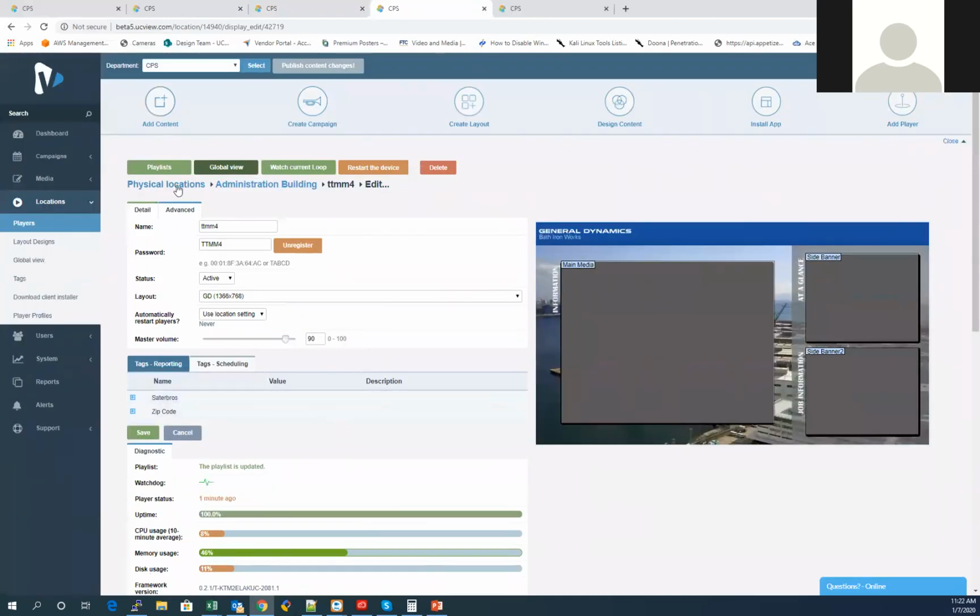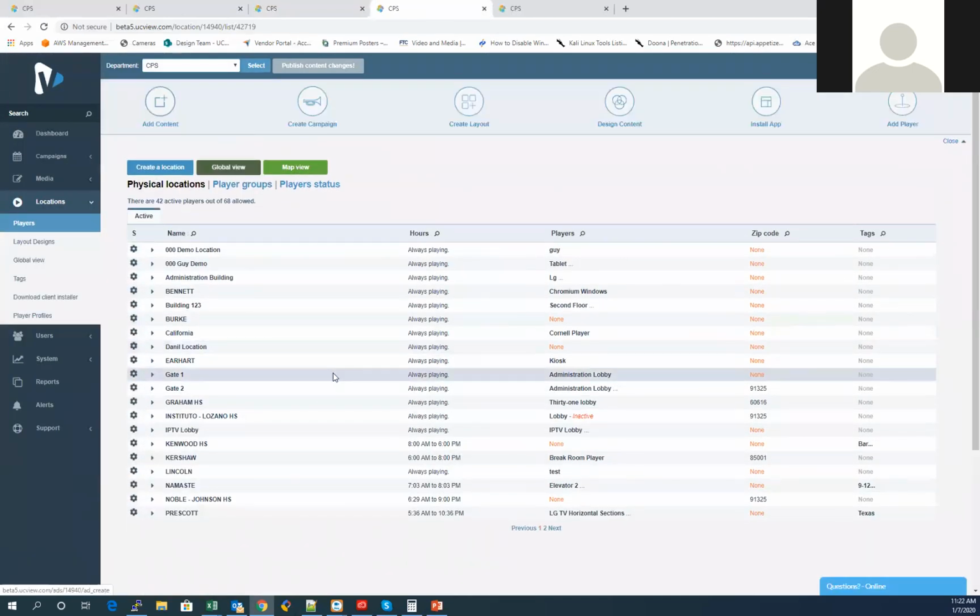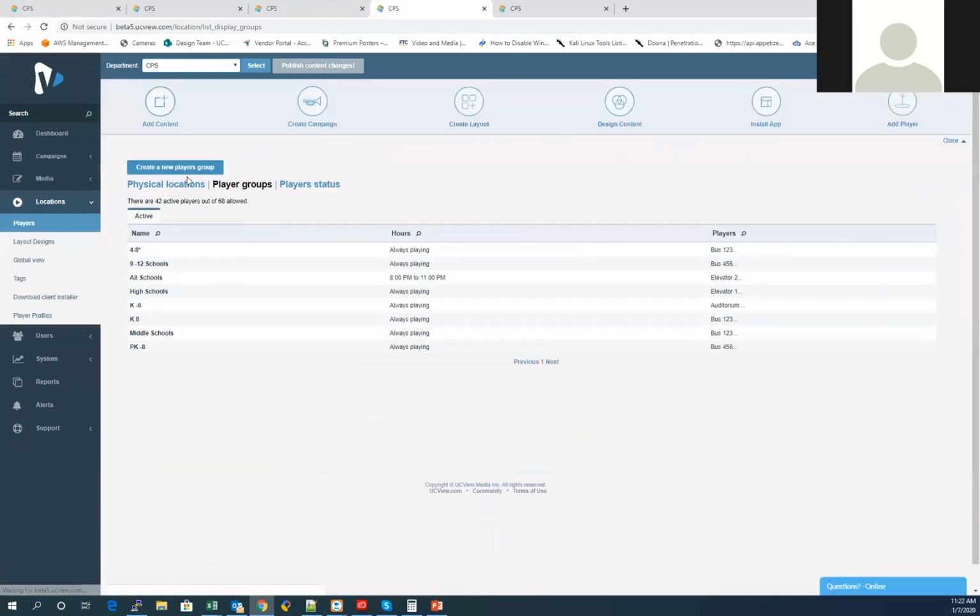Now, within the location, you can see your entire location. You can group the location any way you want. The grouping is just easy for demonstration. Let's say a user wants to only send content to a specific school or specific area, or only the cafeteria screen, or any kind of grouping you have. So it's easy for scheduling, as we're going to see in a few seconds.